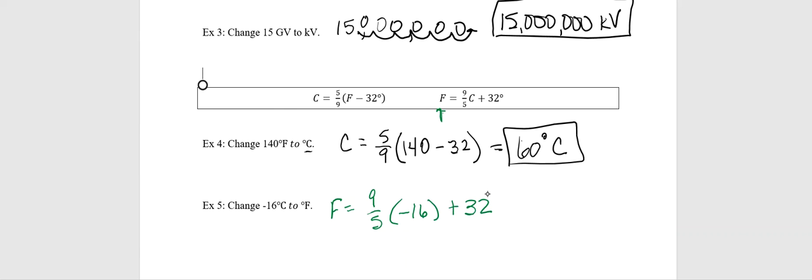So we really haven't talked about order of operations when you're doing those, you have to make sure that we multiply before we add. So on our calculator, I don't have a fraction key on this one, so I'm just going to go 9 divided by 5. I'm then going to times by negative 16, and then I'm going to add 32 to that answer. And so negative 16 degrees Celsius, which is cold, is 3.2 degrees Fahrenheit. So we definitely know that that's cold because we know anything under 32 is freezing.